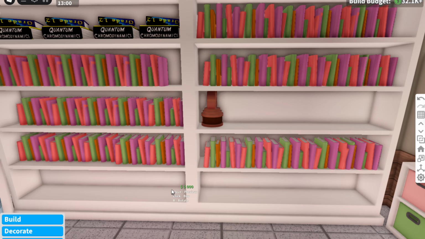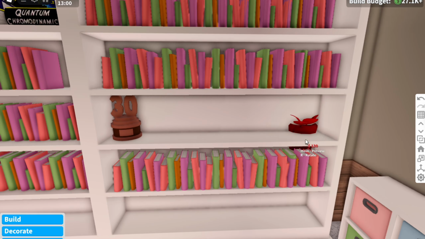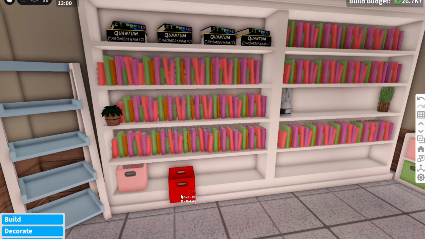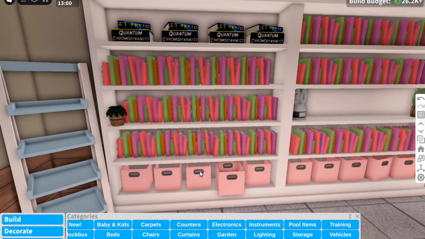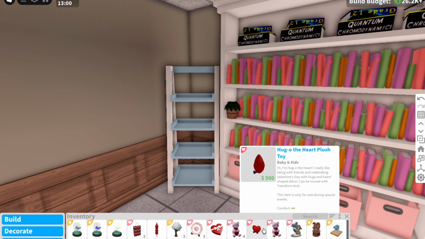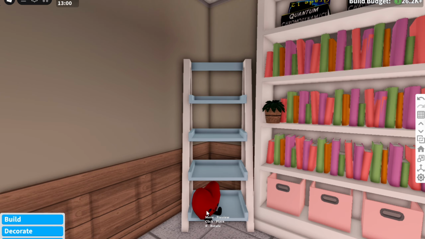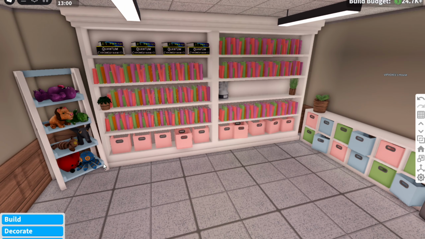Maybe we can add a trophy that the teacher won possibly. And then of course a whole bunch of plants, because teachers love their plants. We could probably add some more storage bins at the bottom here. And to make it look a little bit realistic, we'll pull some of them out, kind of mess them up a little bit. Now I was thinking in this area, this can be like the little toy section. So we can add these stuffed animals. This is looking so cute.